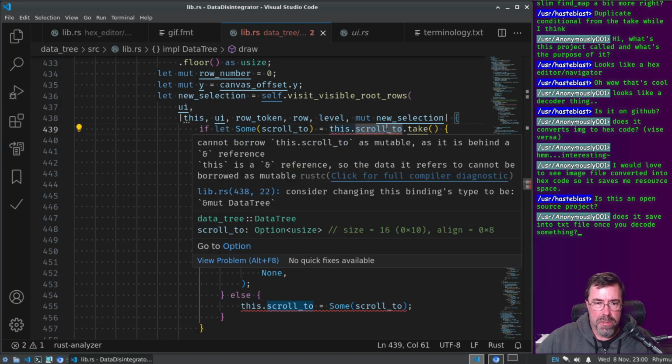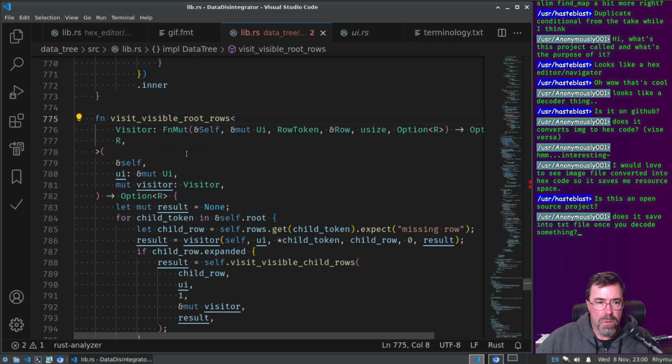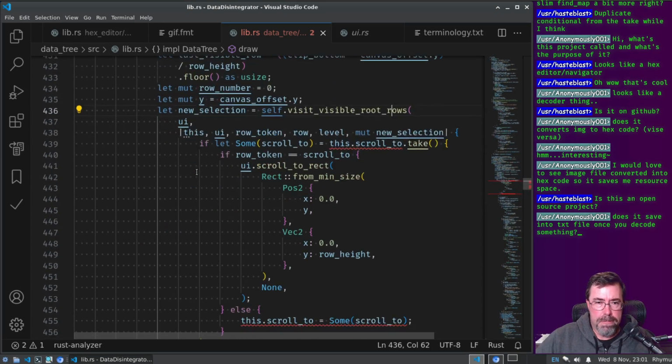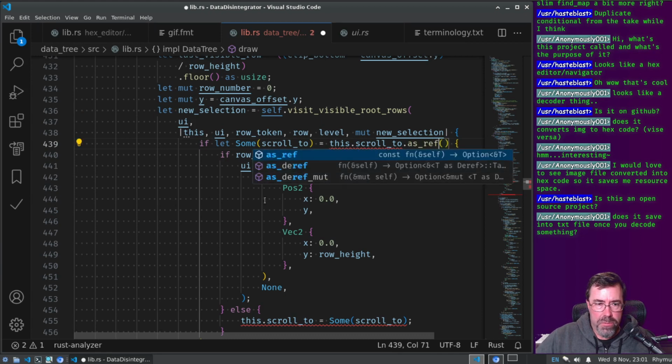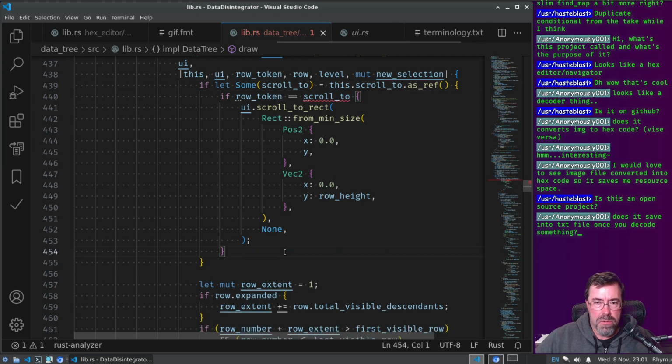How come I can't take it out there? Mutable reference. Oh, it's immutable. Dang. Okay, I can't do that. Then I won't take it out. I'll just do as ref. And what we'll do is after we're done drawing, we'll just clear it.